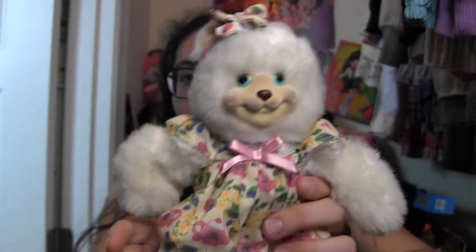And what I appreciate is even though this muzzle area is hard, and the bottom of the feet are hard, most of the body and the head are soft, so they are good for cuddling at night. This one, I believe, is the first one that I ever had. She's not wearing her original outfit. I believe this is the tea party dress, which I think I got the tea party dress set as an adult. I definitely bought a few items for the Briarberry collection as an adult, and as I see them, I'll probably recognize them. But this is Berry Beth. There's her name, Berry Beth, who comes usually in a purple one-piece romper kind of thing, and that's probably why my mom got her for me, because she was the purple bear.